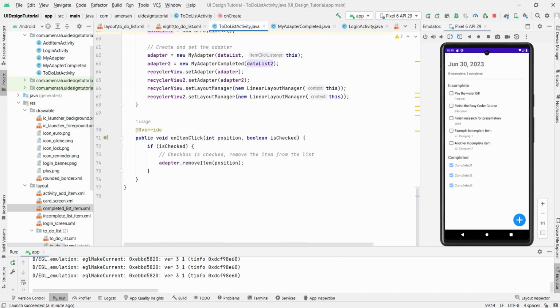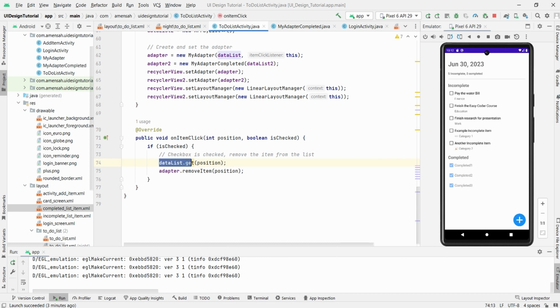And instead, right before I remove the item from our first data list, as you can see here, this is where we remove the item from our list, I'm going to place that item into the second data list. Okay, so to get the item, I'm going to use this position variable that is provided to get the position of that item inside our data list.